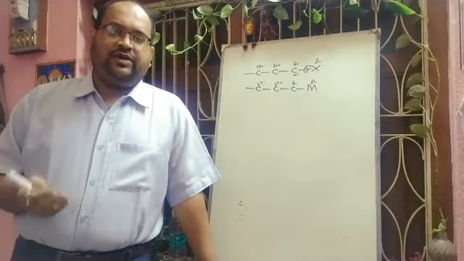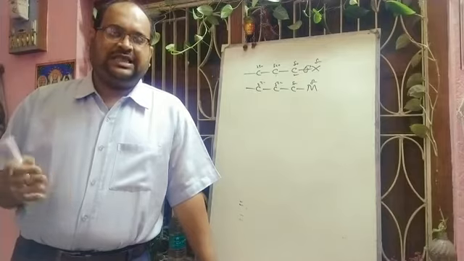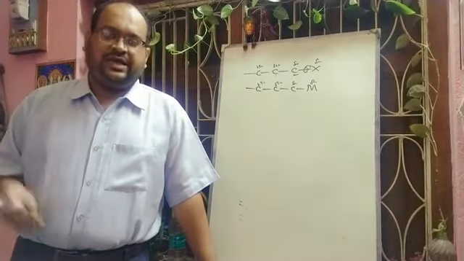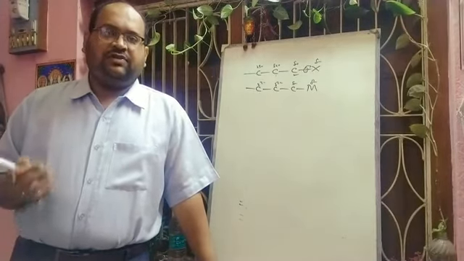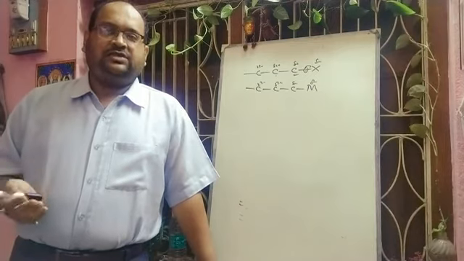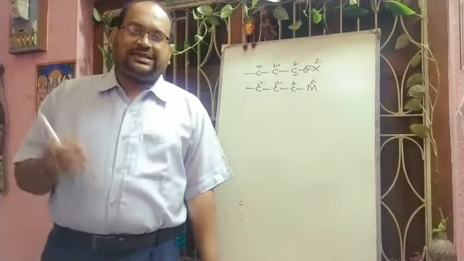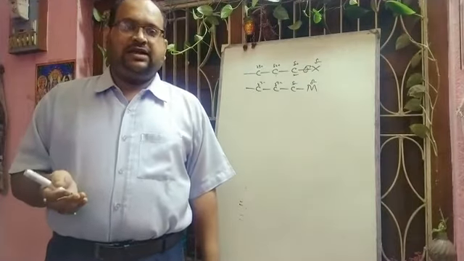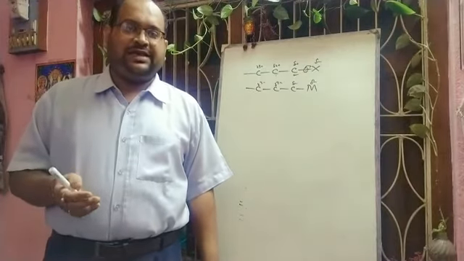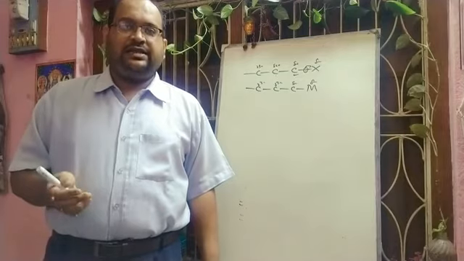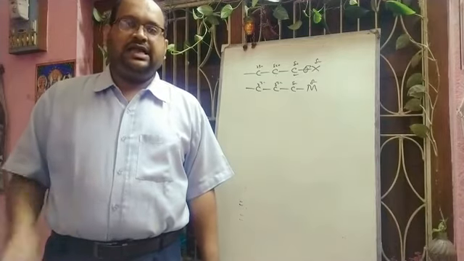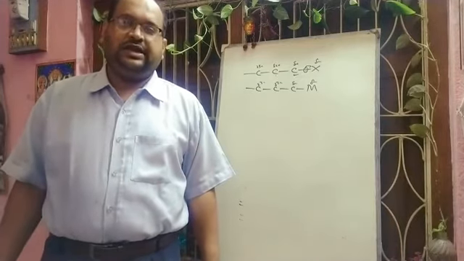Generally, in case of ammonium, the minus I effect is the highest. Then there will be nitro, then cyanide, then sulfonic acid, then carboxylic acid, then fluorine, bromine, iodine. Then there is hydroxyl, then there is ether, then phenyl, then hydrogen. And in case of plus I effect, generally the tertiary alkyl group has the highest plus I effect, then secondary, then primary, then methyl, and then hydrogen. So in this way it will decrease.